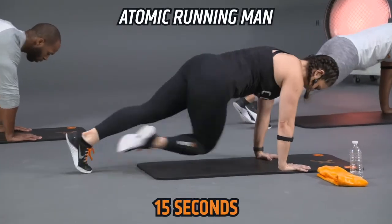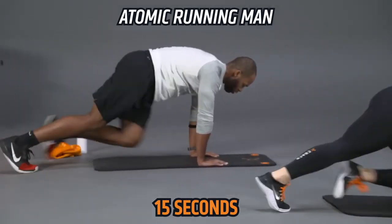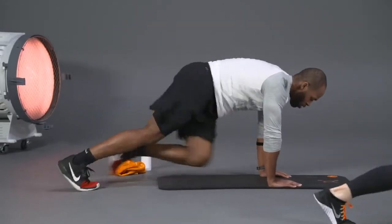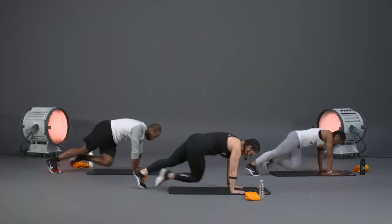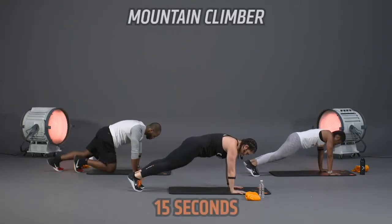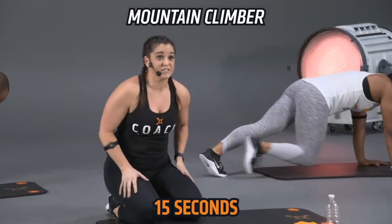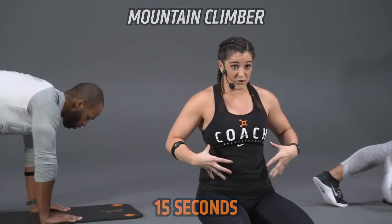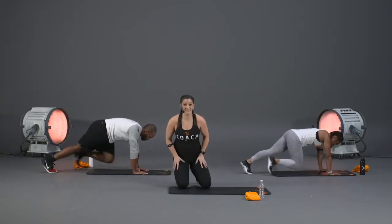Let's go to work. Drive that knee up. Drive that heart rate up. Nice work here. 5 seconds. Then we'll take it into that mountain climber. Keep it up. 3, 2, 1. Let's switch. Tap that toe. Now that we know what this form looks like, you can still move nice and quick, but you're keeping that core braced. Nice job, you guys. We're almost at that finish line.